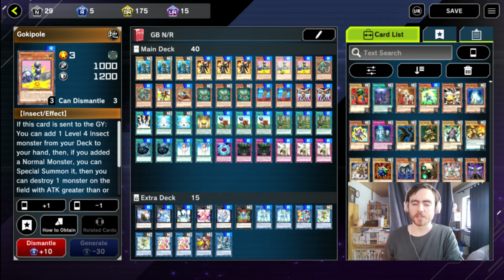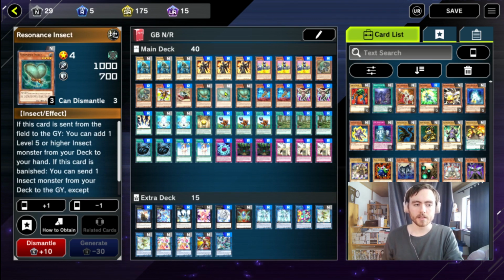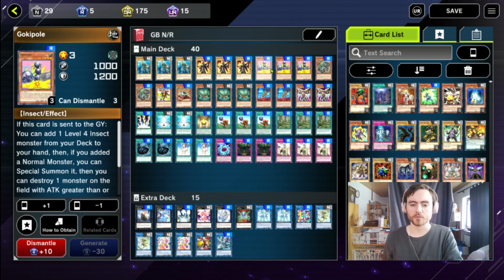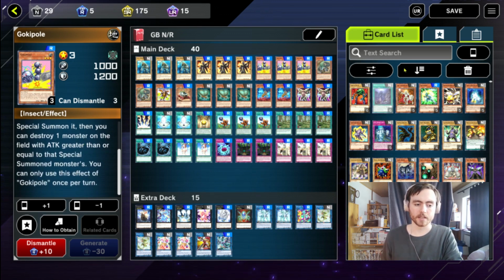Goki Pole can either be linked off or sent with Resonance Insect or Giant Ballpark to the graveyard to trigger its effect. When it's sent to the graveyard, you can add one level 4 insect monster from your deck to the hand, and if you added a normal monster, you can special summon the monster, and then you can destroy one monster on the field with an equal or higher attack.